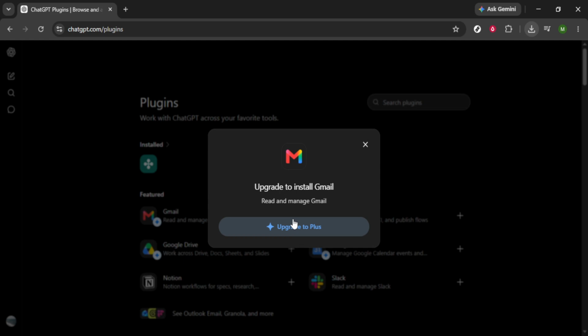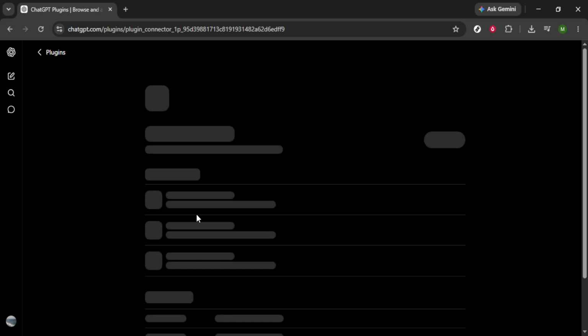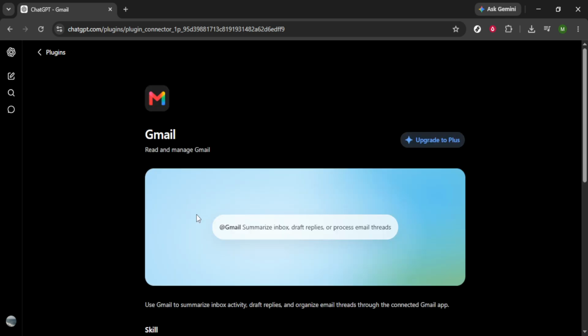Now, what can you do now that your Gmail is integrated? Well, the possibilities are fantastic. You can ask ChatGPT to help manage your emails in a variety of ways. For instance, if you're tired of reading lengthy email threads, simply ask ChatGPT to summarize them for you. It can also assist you in searching for specific messages, generating professional replies, and even organizing conversations. By connecting Gmail to ChatGPT, you can swiftly locate important information in your inbox without having to sift through dozens or even hundreds of emails manually.